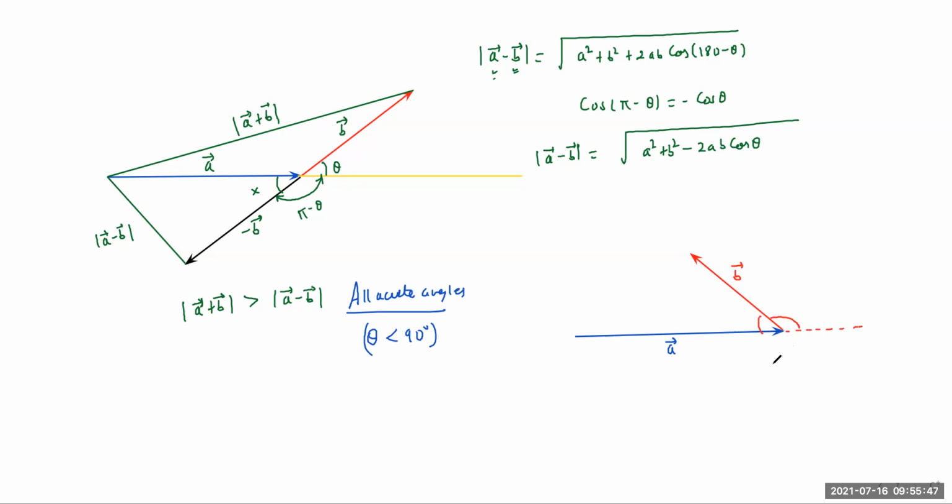First we have to shift it towards the left. I'm asking which side the angle will be. The obtuse one, the right hand side. Yes, so I am taking theta as this angle. Now my theta is obtuse. If you look carefully, the resultant in this case turns out to be this line. So this is the resultant of A and B.